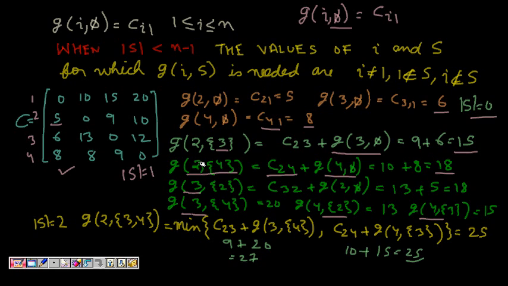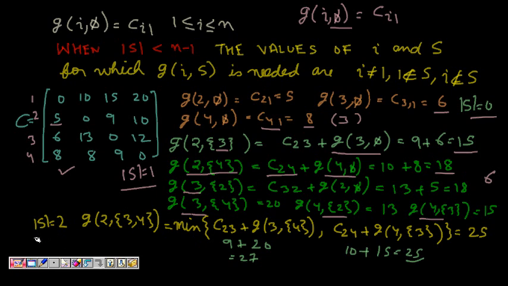So what we see here is, for each of the nodes I calculate the subsets with mod s equal to 1 and try it out. So now I have calculated for mod s equal to 1. Here the count was 3, and here the count is now 1, 2, 3, 4, 5, 6. So here the count is 6.